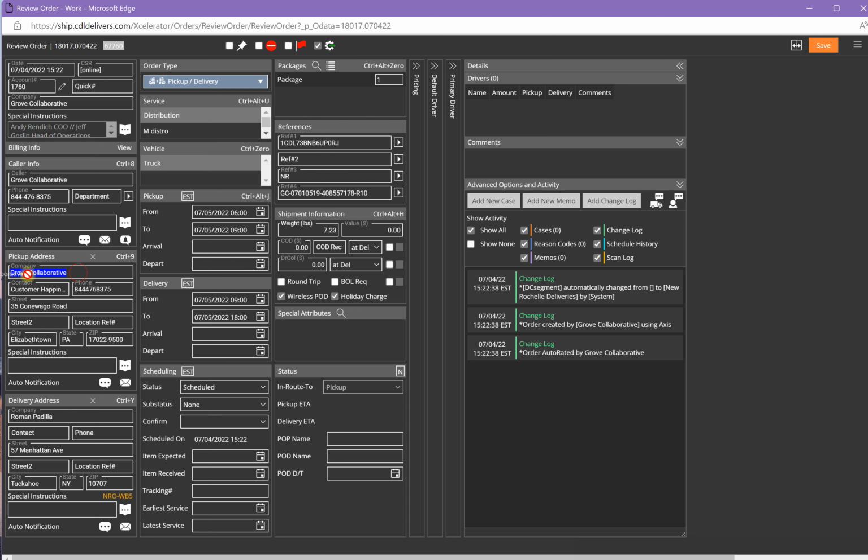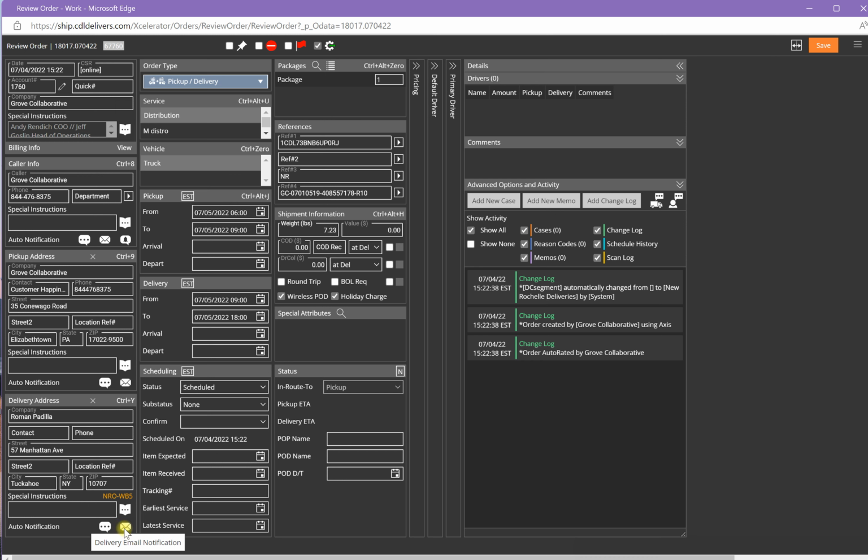So then we've got the pickup address and the delivery address. And what you might notice here is there is no spot anymore for an email address in either of these. The reason is that the notifications are put on a separate screen. Down here where it says auto notification, you've got it for the caller, the pickup, and the delivery. So we'll look at the delivery. This is SMS, this is email. They both open the same thing, so don't worry. You can click on either one.